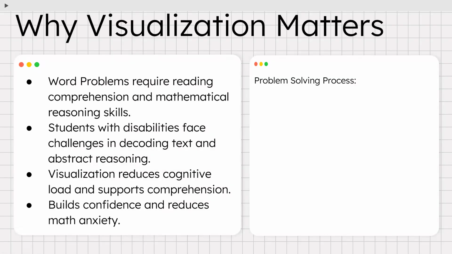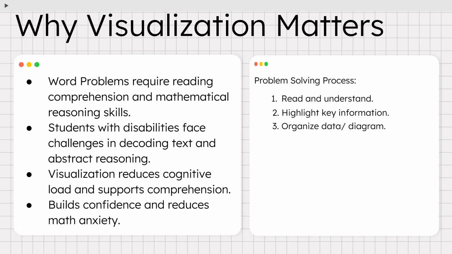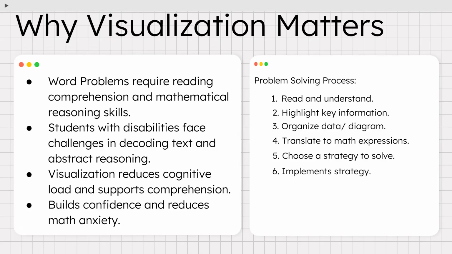Students with disabilities, struggling learners, and multilingual learners often face compounded challenges when solving word problems. In fact, word problems can be a challenge for a lot of our students. Solving word problems requires students to read and understand the problem first, highlight key information, organize data or make a diagram to represent the data, translate the words into math expressions, choose a strategy to solve a problem, implement the strategy, and check back to make sure their work is correct.